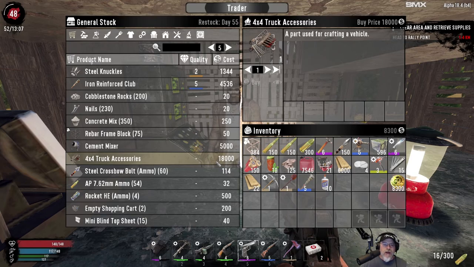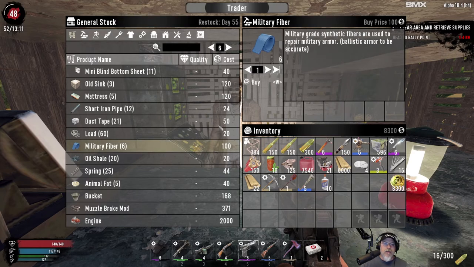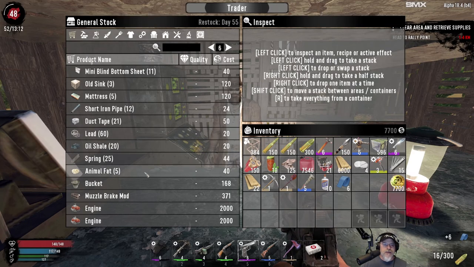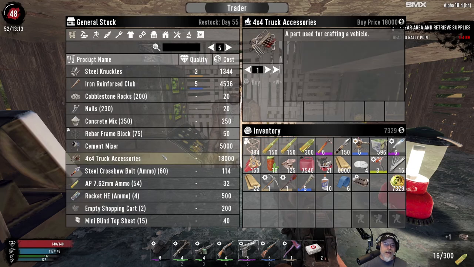We would have to really knock out a bunch of quests to get enough money to buy both of these things in 3 days. But man, it would save us 4 freaking points if we could actually do that. Because we only need it once, right? I'm buying up all the military fiber whenever he has it, just because you can't find that in loot. Muzzle brake mod, let's buy that. I gotta think about that.